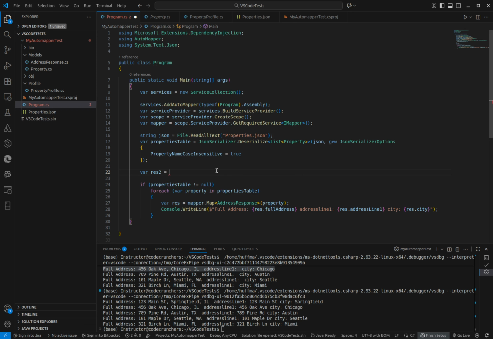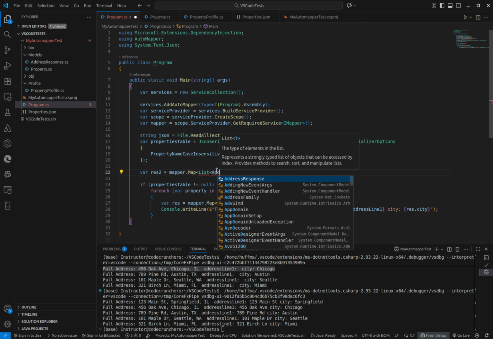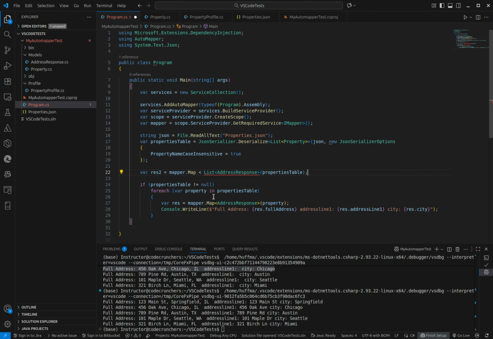We could have said mapper.map to a list of address response, and then passed in the properties table. Here we go. I swear the more I do, my fingers just want to do their own thing.